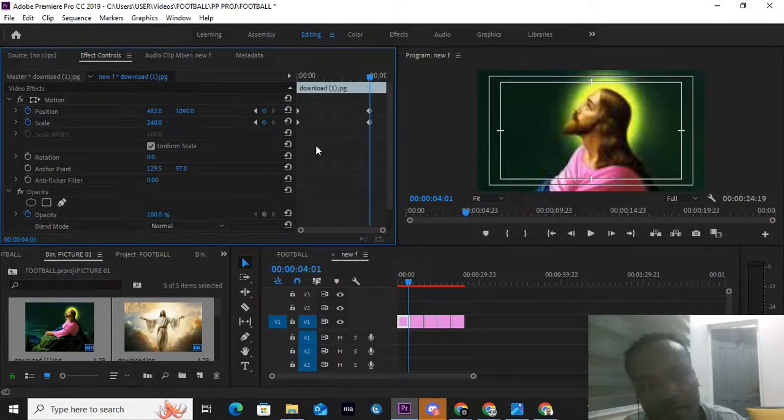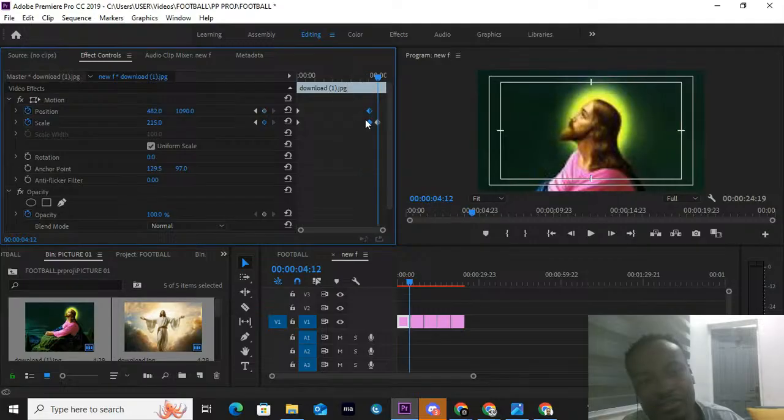This one now is the second one, where you want it to stop. Yes, this is the second key. You can see it here. Because I toggled this on, if I move forward and change this, it's going to create a new key again. Do you understand?